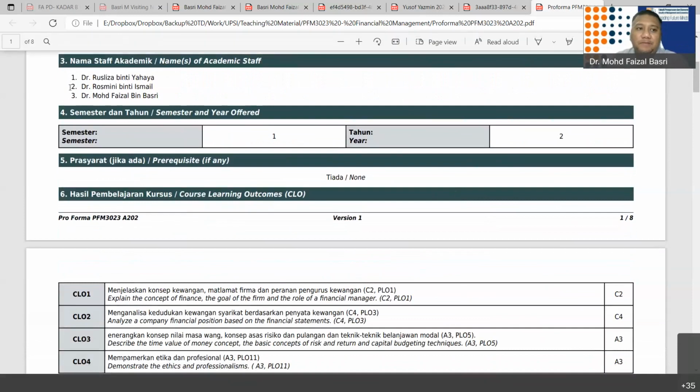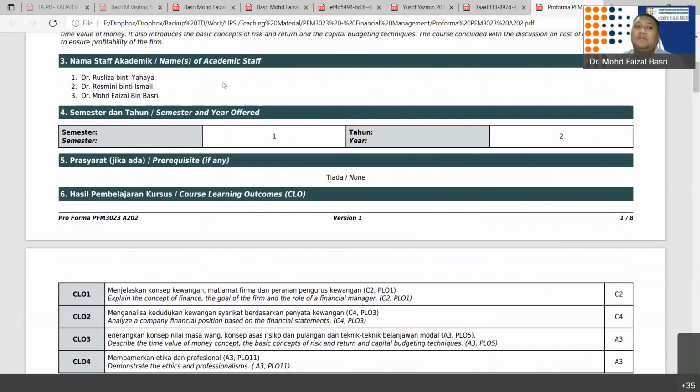Okay, bear with me. These 3 names are from previous semesters' academic staff who taught, but for this semester, I think the names are different. In fact, I will not be your permanent lecturer for this course until the end of the semester. Okay, there'll be another lecturer coming in, most likely next month, an international lecturer. And he will continue whatever I left.